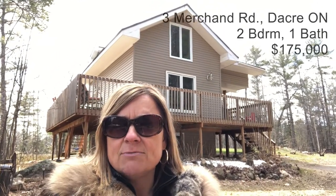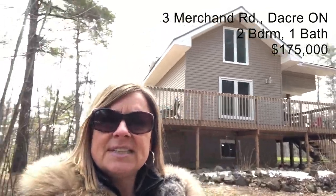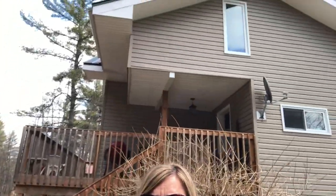Welcome everyone, I'm Sherry Kobus with EXP Realty in Renfrew, Ontario. I've just listed this beautiful little home here at 3 Mershaw Road in Renfrew, Ontario. I'm just gonna take you for a little walk. Notice the nice bush in my background. Today's April 17th, 2020 — still a little chilly here but we've got beautiful sun today, so it's a great day to list a property. I just want to show you the side of the house here and then we're just gonna go to the back.